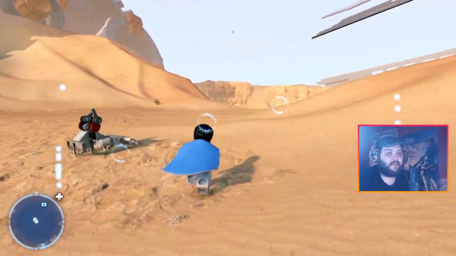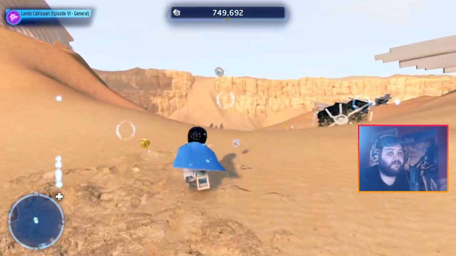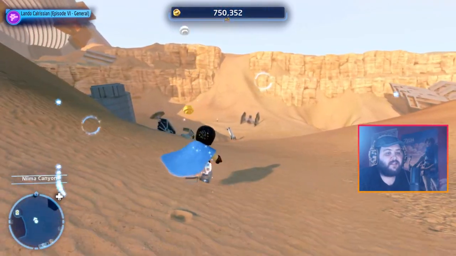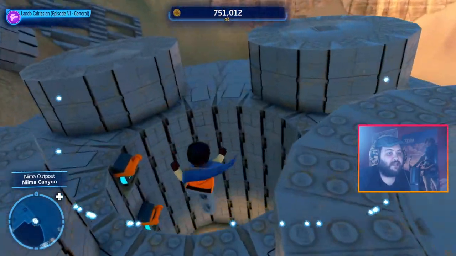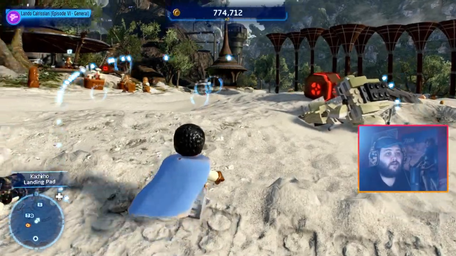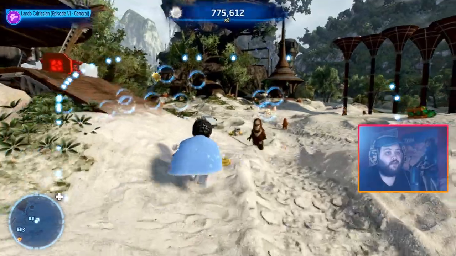If you keep running in this direction, you'll also come across to the right a downed TIE fighter. This is when you know you're close. So on the left here, there's a white platform. You want to just jump onto it and then jump into the center, and the 11th data card is right here.